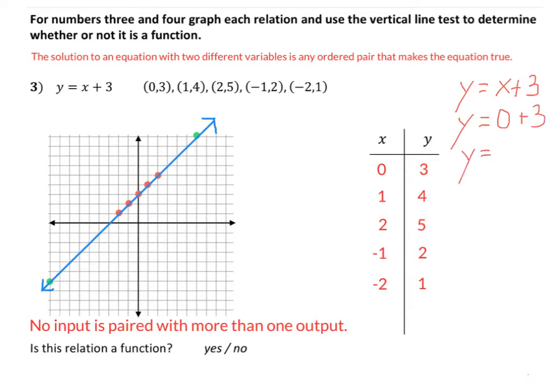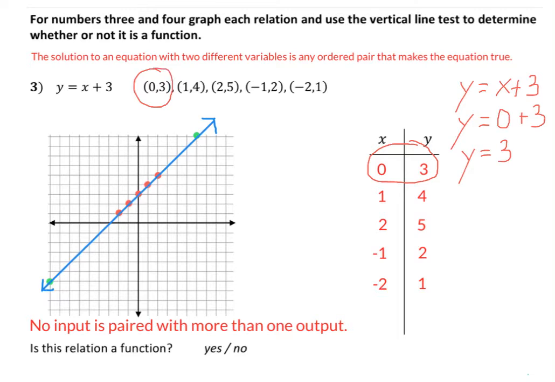When I solve the equation, 0 plus 3 is 3, which tells me when the input or x value is 0, the output or y value is 3. So in our t-chart, I have an x value of 0 and a y value of 3. Together they make the ordered pair (0, 3). I can do that again.